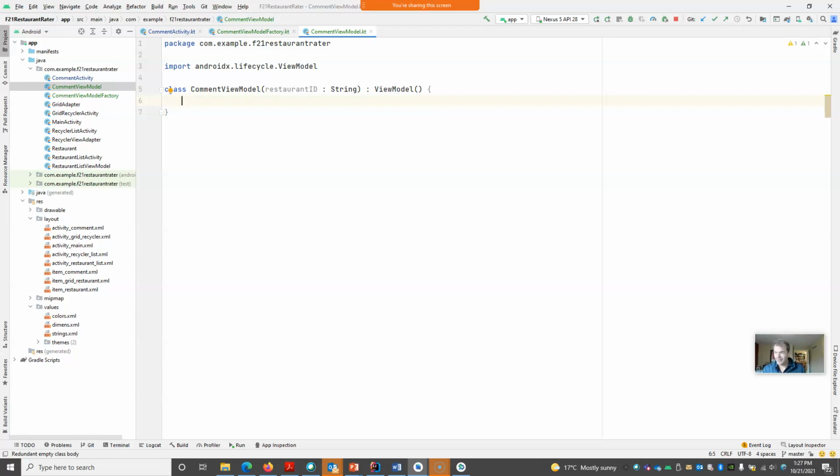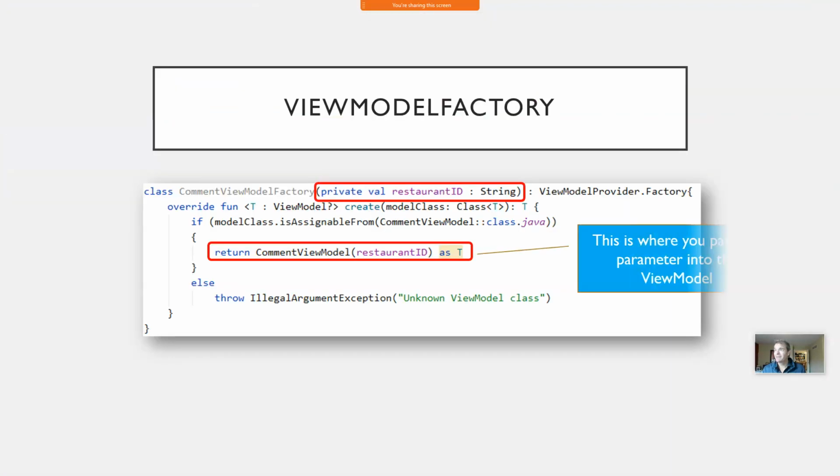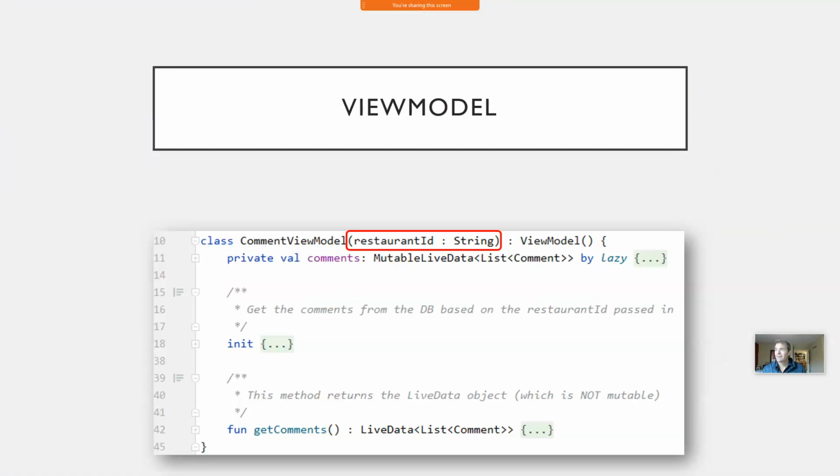So I think I have a slide on this. When we looked at the view models for restaurants, we looked at that just earlier in the class, so I'm not going to re-review that. But we had this idea of a mutable live data list. This is the thing that lives inside the view model. We have this init method, which gets called when the view model is first created.